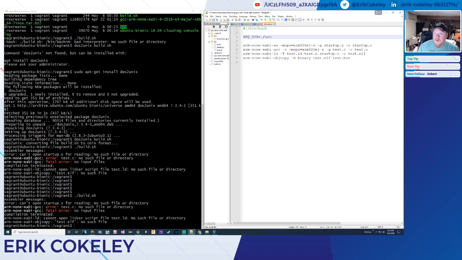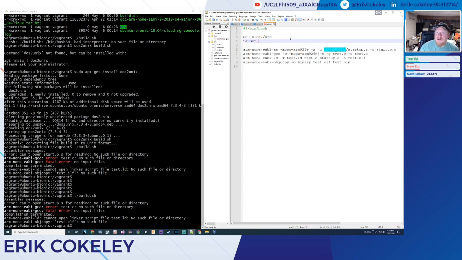I don't want a trailing slash because I'll get doubles. So I'm probably going to want to make a target too. Let's just make one. Target equals target. Cool. And the output files are going to go into the target.